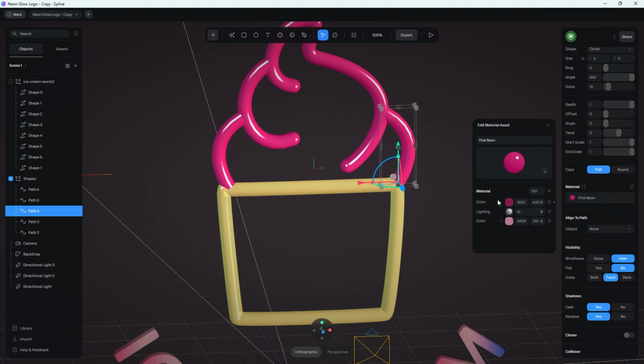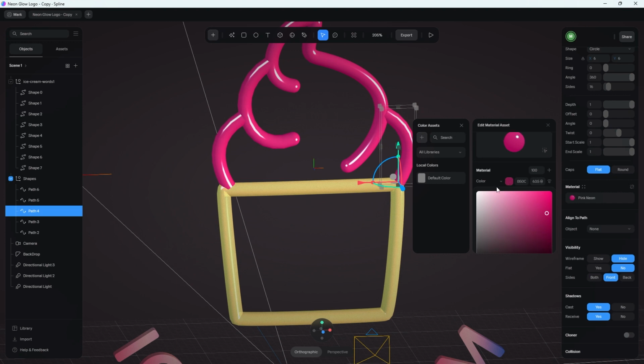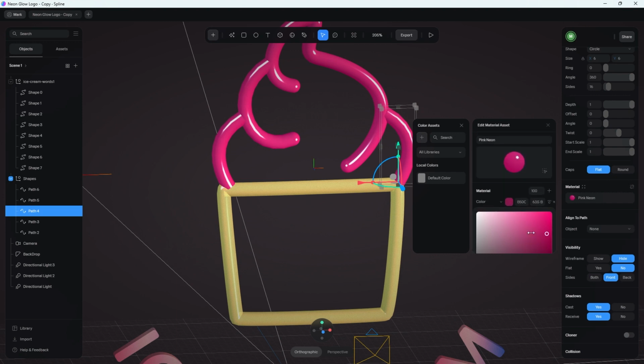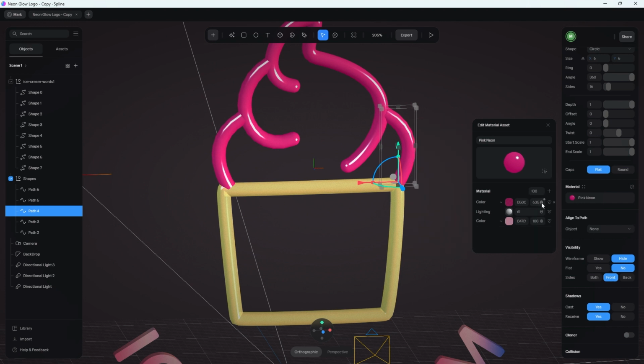And inside of the materials, all I have is a color layer, a lighting layer, and a color. And the very first one I just have is this darker pink color. So that's it with some opacity. And then what I did down here is just change the opacity to something like 63. It depends on your use case, of course, but I like to have two different colors blending in because it makes it look like it has some depth or some glass to it without having a glass material.